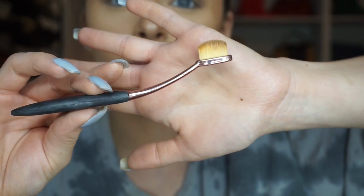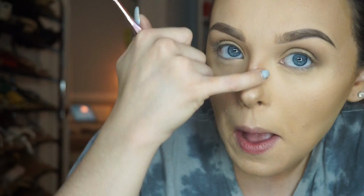We'll see. Never tried this kind of brush for going underneath my eye with eyeshadow, but we're gonna find out right now what I think about it. What is going on right here? There's nothing there in person, but there's something there on the camera. It's also a little harsh. Okay, we're just gonna go in with Naked.